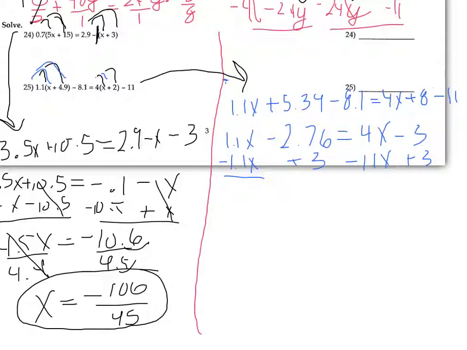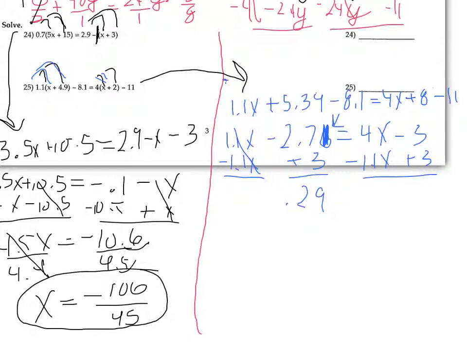So now what we have going on is this. We get cancellation here. 3 minus 2.76 is going to give us... Okay, there's a small error. This should be a 1 right here. I don't know how that got there. That's a 4 right there, so that's that. So when we do the subtraction here, our negative 2.71 plus 3 is going to give us 0.29. Sorry about that. So you want to make sure that your subtraction's good there.